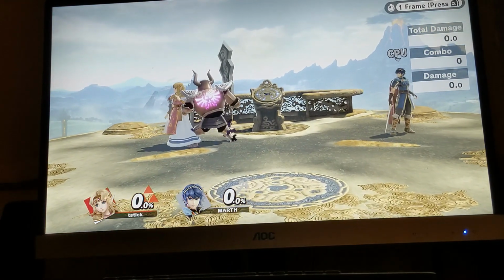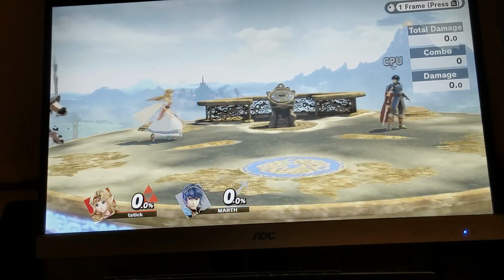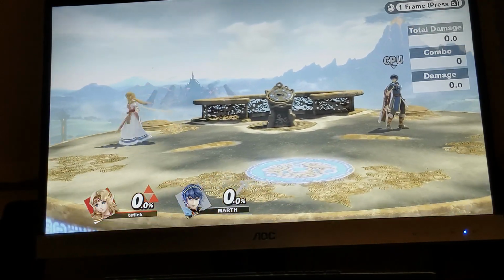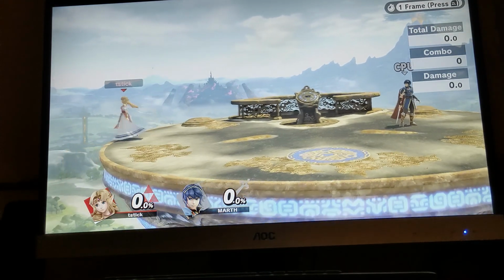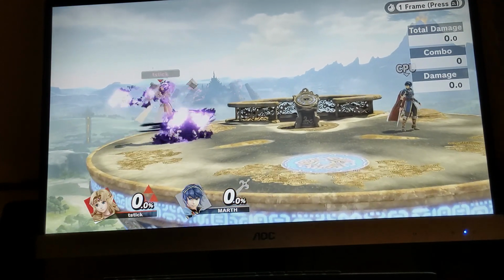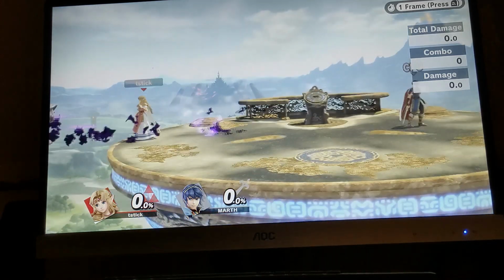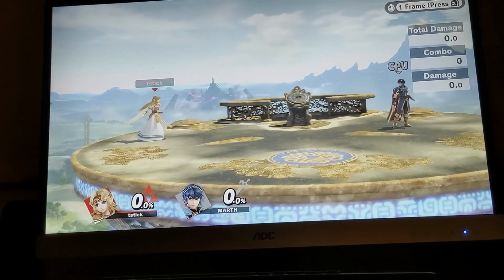So at this point around here, you want to start using the pivot cancel. But if you want to end up closer to the ledge, then the normal Displaced Phantom from standing still works.